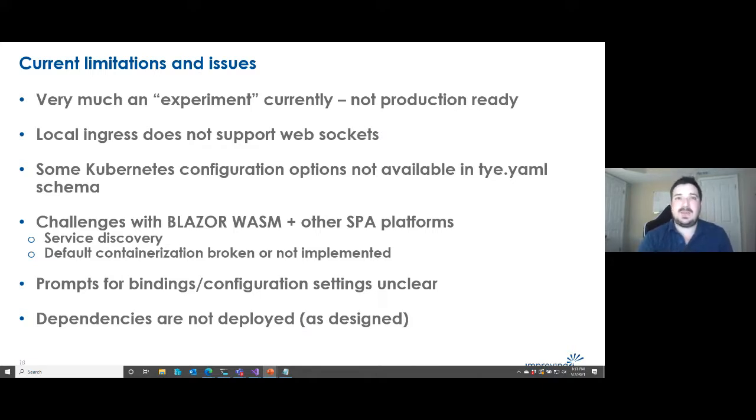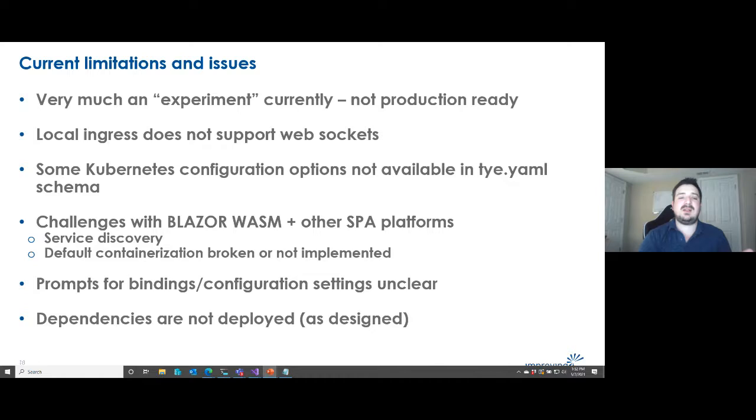I did some stuff there to make it work. Blazor is one of the .NET technologies that it cannot natively containerize and host right now. So there's some work that had to be done. But if you get yourself in that situation, you can just write your own Docker file and configure it however you want. And instead of leveraging the built-in deployment, configure your own and have Tye run it.